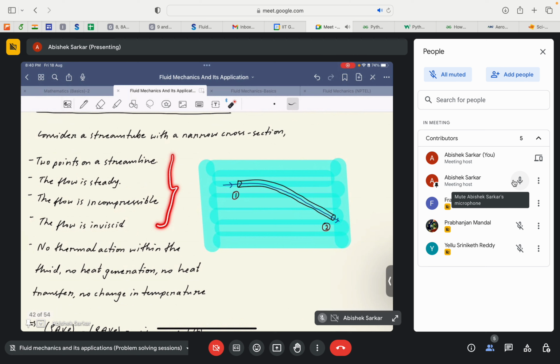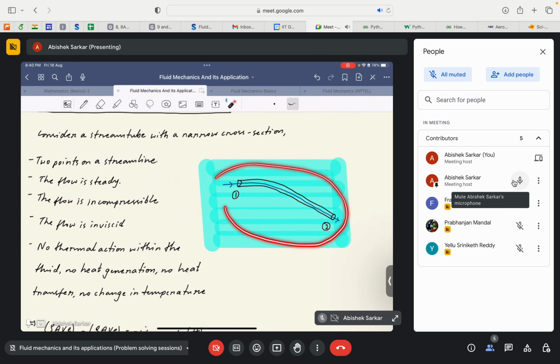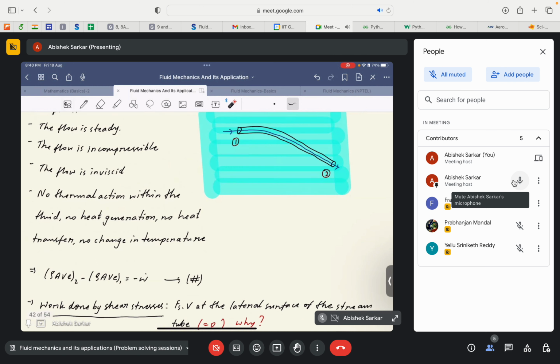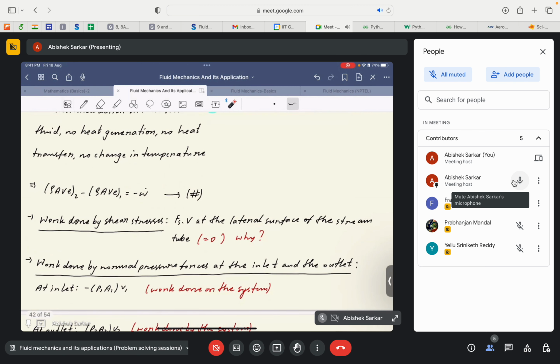Each and every time you are going to apply the Bernoulli equation to solve a fluid flow problem, you must keep in mind that these conditions are satisfied well ahead. These conditions must be satisfied for you to be able to apply Bernoulli's equation, so keep these assumptions in mind all the time. Again, there is no net thermal interaction, so basically Q dot is equal to 0.